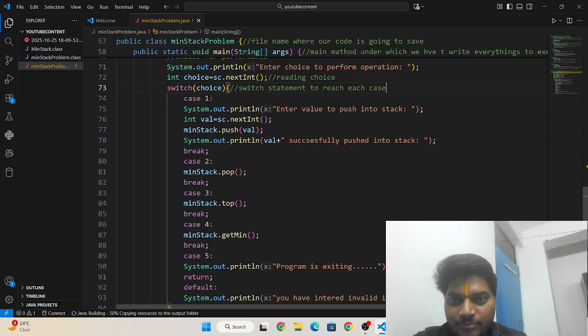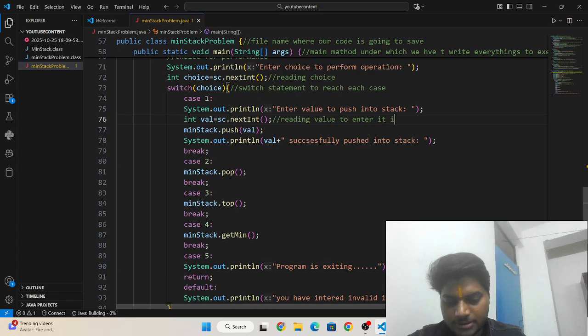And after that, in case 1, if the user is entering case 1, it means the user wants to push an element. So it is reading a value to enter in the stack.